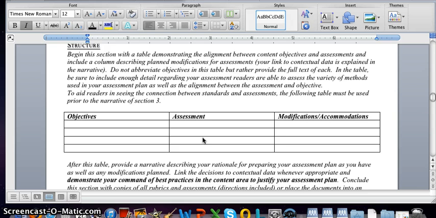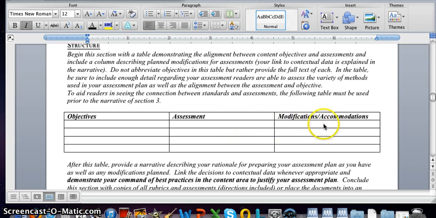As asked in another class, if you list here what your pre-assessment is going to be, what would you write in the objective? You would just put objectives 1 through 5 if you only have 5. If you have 7 objectives, 1 through 7. If you've got 3 objectives, 1 through 3, because the pre-assessment is to assess all objectives. So for instance, I would put here objectives 1 through 5. I would list pre-assessment and give a description. Maybe it's a multiple choice, a true false, some observation that you're doing.